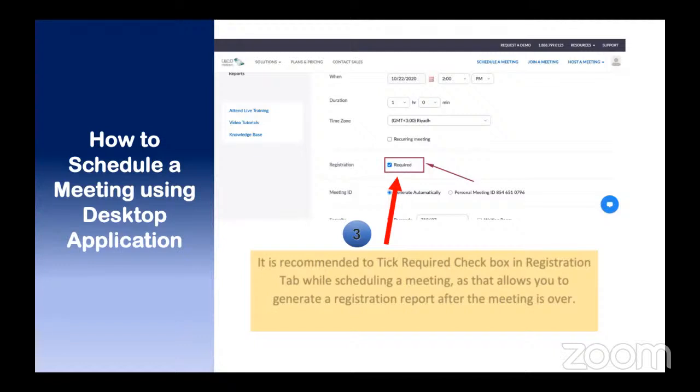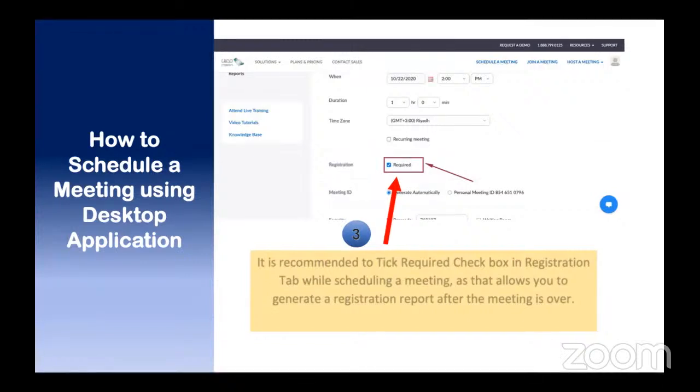At the time of registration, once you are logged in on the web, there is one option called required. Why do we use this option? Once you check it, I will show you in the practical session, when someone tries to join your meeting, three options are displayed in front of them: first name, last name, and email address.